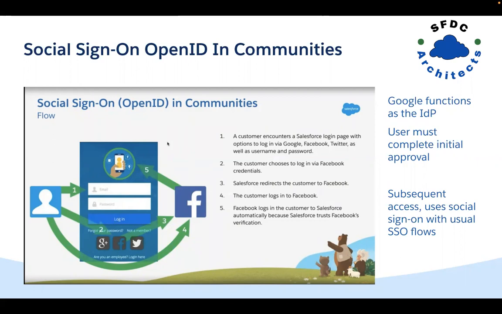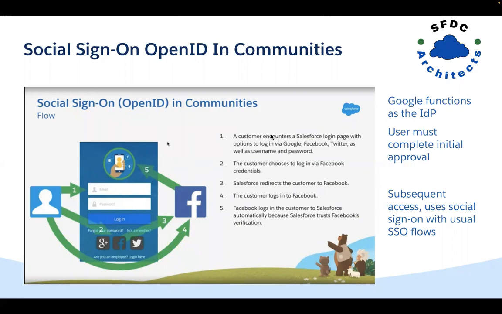After that initial request, the social sign-on just uses standard single sign-on. It doesn't re-challenge the user each time. It will re-challenge the user if they revoke it for some reason. If somebody stole their account and they lock everything down and then they go back and use Salesforce, they would have to reauthorize it again. But that's separate.